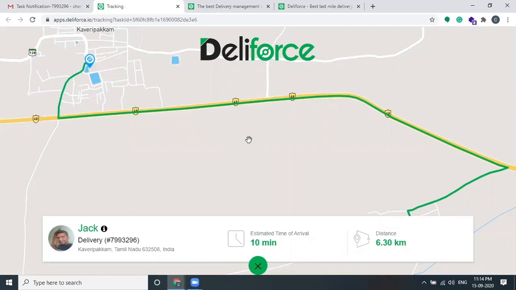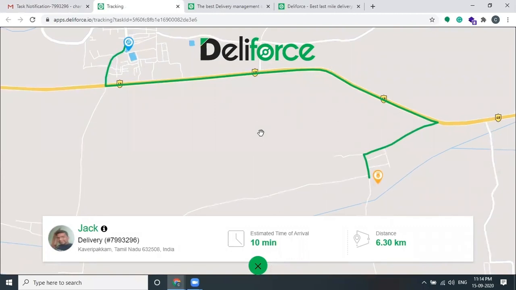And this page is completely responsive, where it gets readjusted or repositioned based on the screen resolution. As an end customer, they can see the live movements of the driver along with the ETA and the remaining distance. Based on the driver's movement, both these values will reduce significantly, and as an end customer they will be completely aware of when they will get the order. This is one of the main features we provide. And this view can be embedded if you are using any third-party system or customer booking application, so that it will flexibly fit into all screen resolutions.